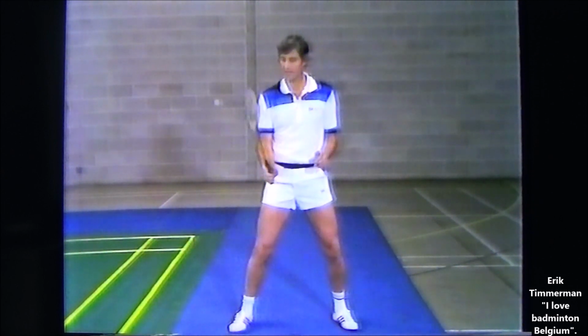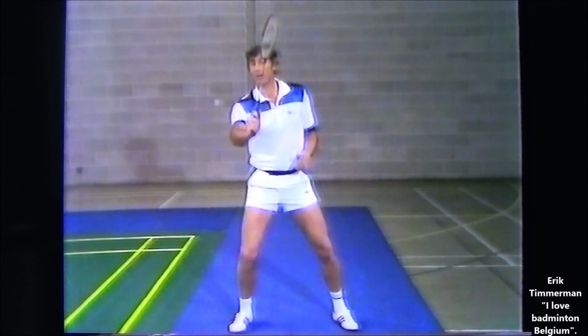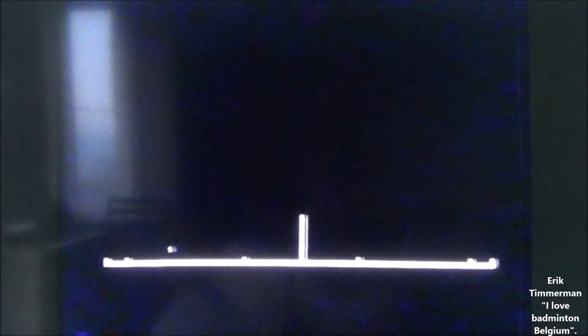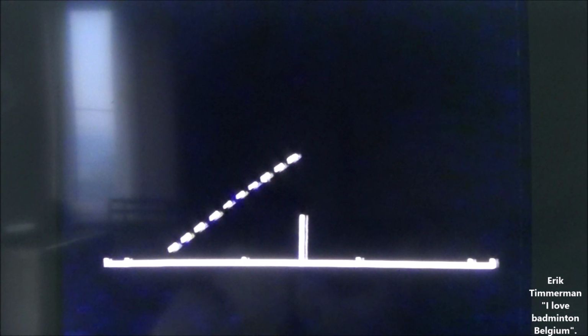On the forehand side, prepare, take the racket head back, whip it under the shuttle up in front of the body and ready to defend against the smash again. Now when you do flick clear, make sure you hit the shuttle up high over the opponent's head, deep towards the rear court, along this sort of trajectory.